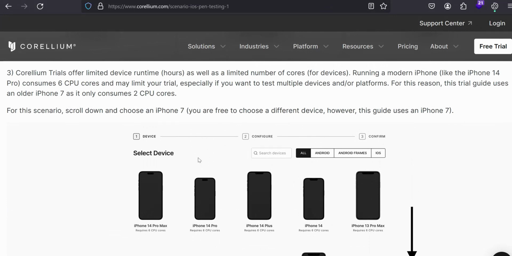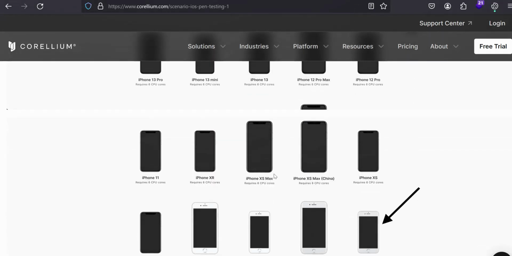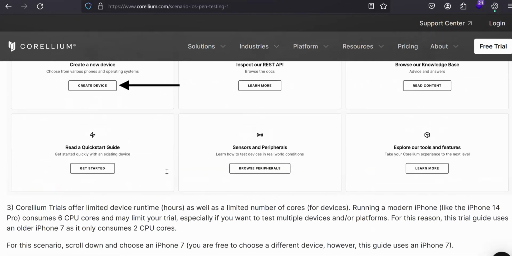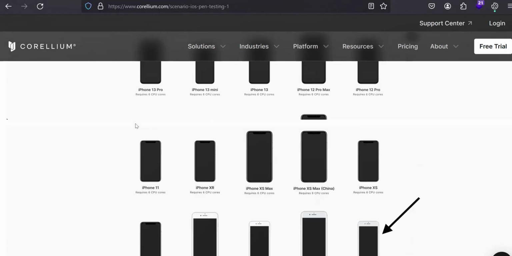And also, to select a device, you would have an option: Android frames and then iOS. If you want an Android device, click on Android. If you want to create an iOS device, click on iOS, and you will see Android frames are also present. If you click All, the devices combined, Android as well as iOS, will be listed below. Okay, so the first step we have completed by clicking create device and selecting what device we need.